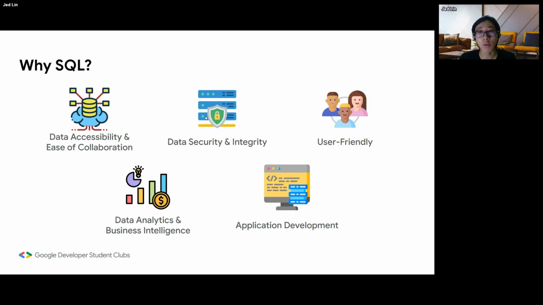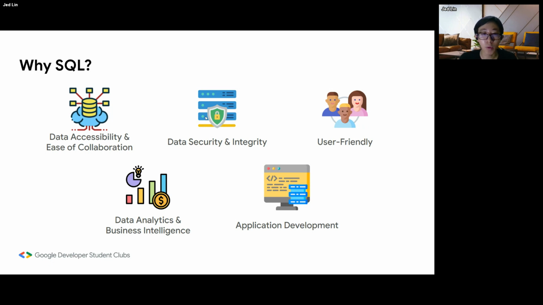And the next one is user-friendliness. Some of you might think SQL is pretty hard to catch up with because it's a programming language, but among all programming languages, it's the easiest one to learn because the keywords are pretty user-friendly. It's not something that doesn't make sense or is really hard to understand. Select, not, in, or, where, order by, group by, having. These keywords are all pretty common and used really often in our daily lives, which is why it is user-friendly for us to learn.